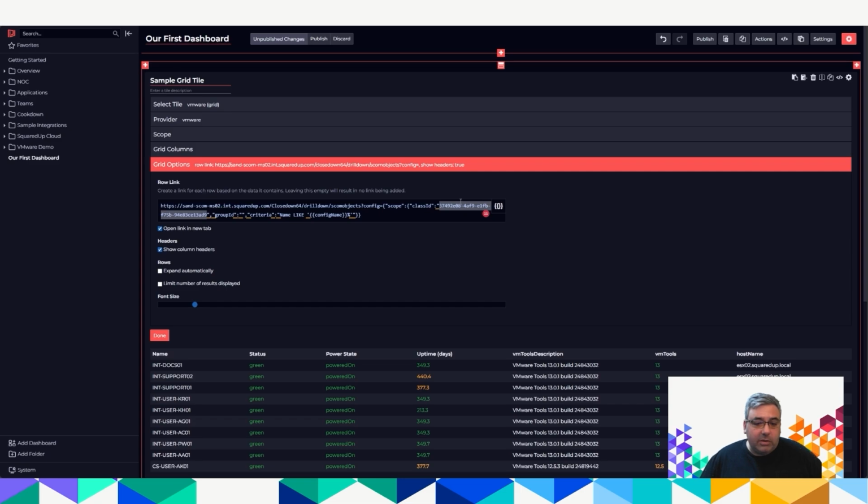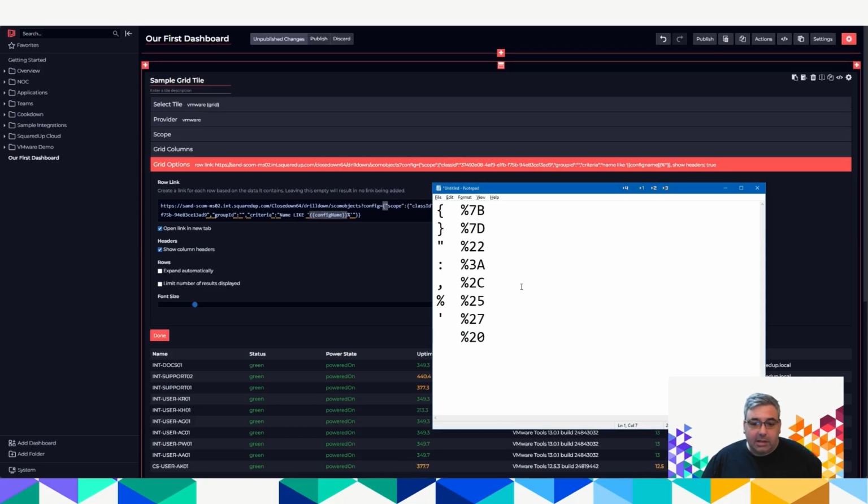We're then going to set a criteria where the name is like, and then the config name is the name of the column that we're going to pass. The problem with this syntax is that we cannot pass things unescaped. The URL does not allow that. So we have to convert these special characters to URL syntax. On screen is a quick little dictionary here.